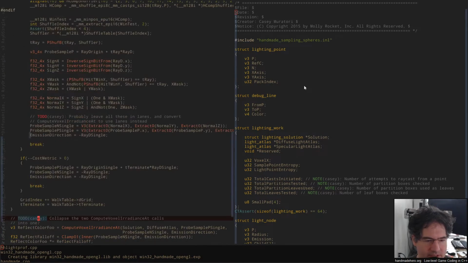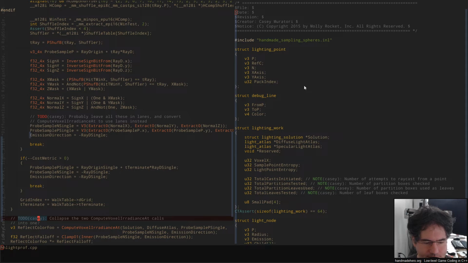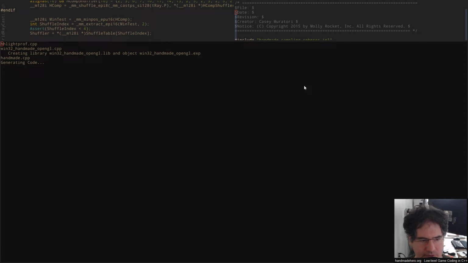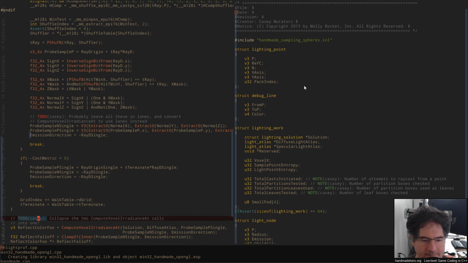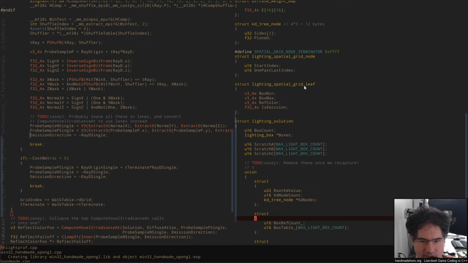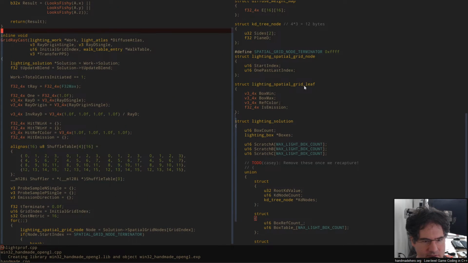So we'll deal with that a little bit later, and for now I think this is correct. So I think what we mostly have to focus on now is generating the tables and the spatial partition. Let's go ahead and try to do the spatial partition first, and then we'll try to do the walk table second. I don't know what the status is of this exactly at the moment.